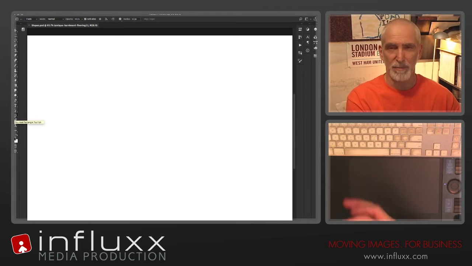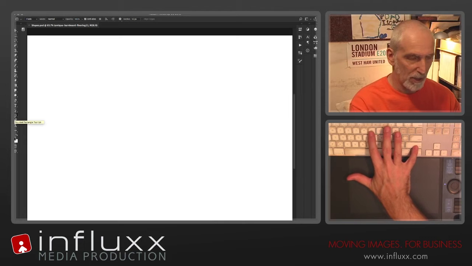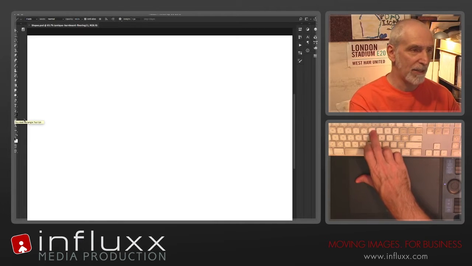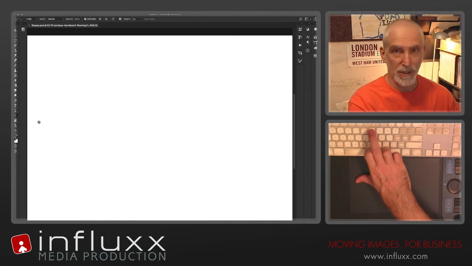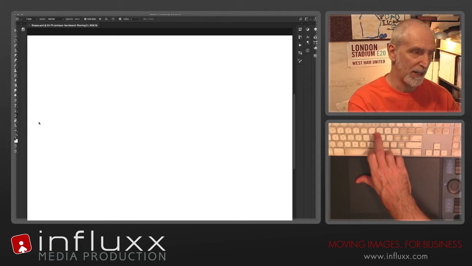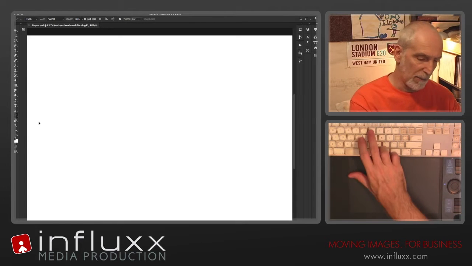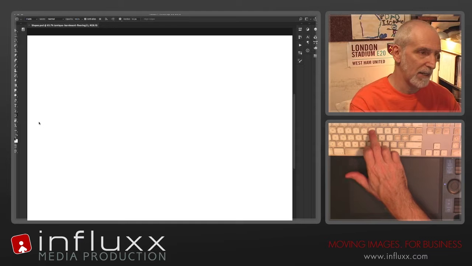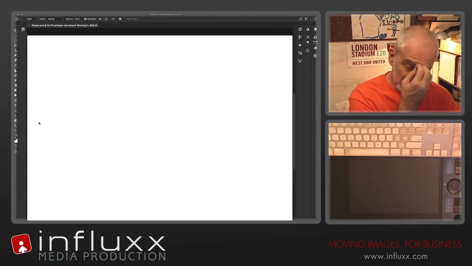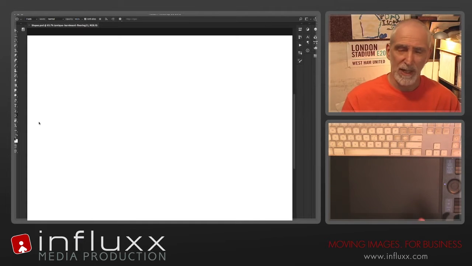That's cumbersome and time wasting. We don't want to have to do Shift U all the time. Just tapping U will enable us to cycle through those tools. So that's the first thing: the U key brings up the shape tool. I'm just going to select a circle for right now, and make sure the Shift key is disabled for tool selection in that preference.